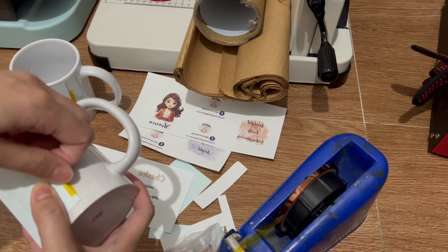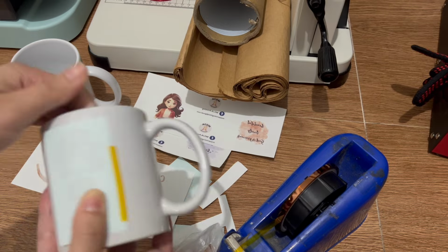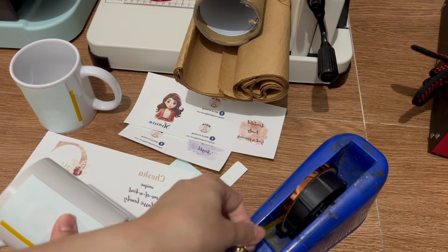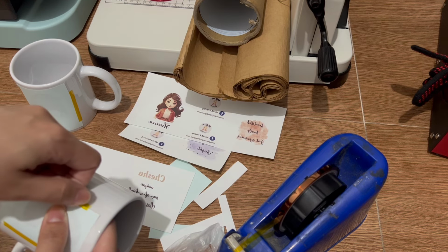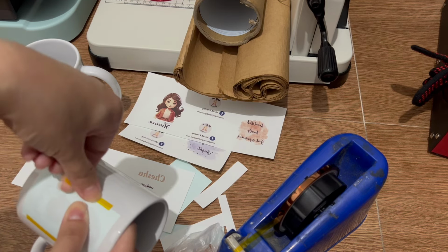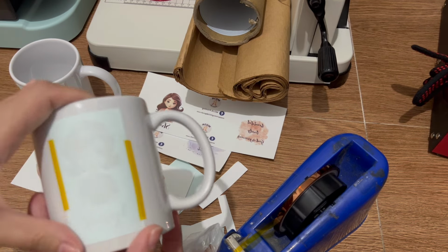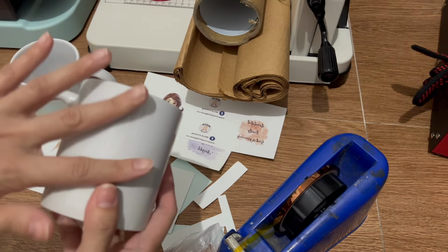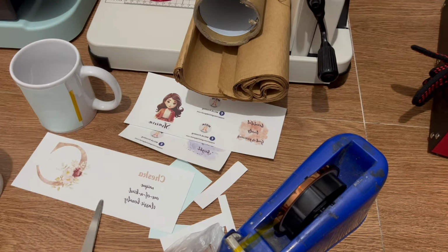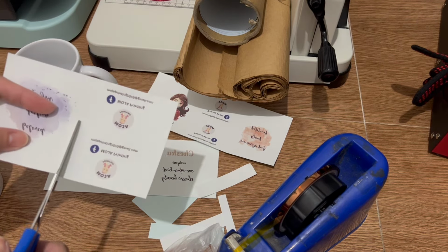So make sure that the design is there, centered and mirrored again. I always say mirror again because sometimes people do it by mistake. They forget to mirror the image. So there, and then let's put the other design here, the back part of the design. So I'm doing a name meaning design as well here on this mug.